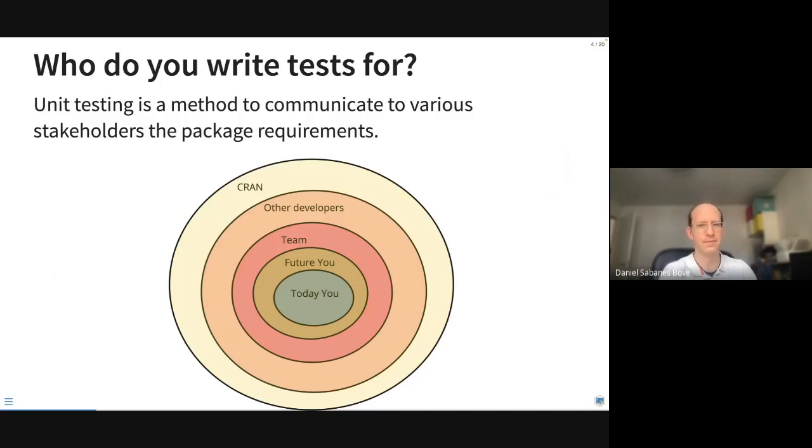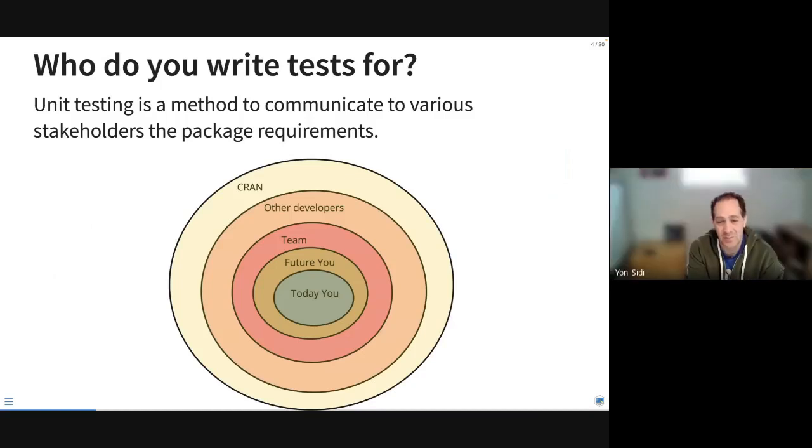Yeah. And then if you're collaborating beyond you and future you with other people, then the tests are a way for everyone to communicate what's the constraints of the package, what are the assumptions underneath the hood, what are the expectations for functionality. So all of that is encompassed in the unit tests that are running against the code that the team is working on.